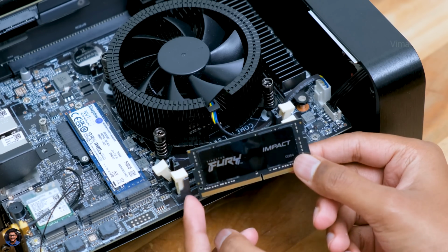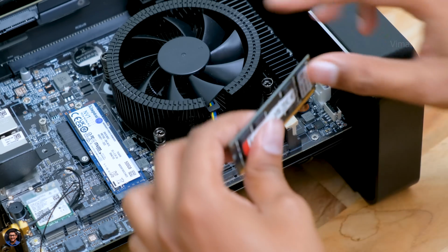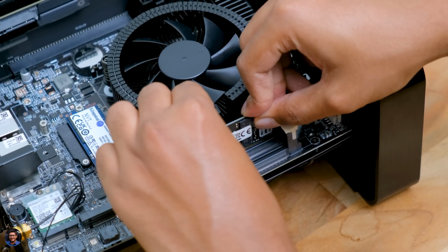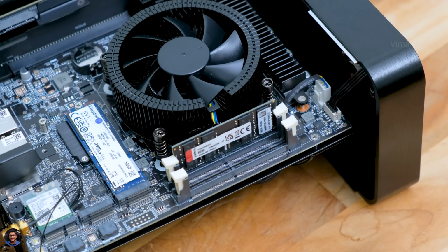Just open these latches, check for the direction of the RAM, put it in the slot and gently press it until the latches lock itself, and that is it. You're completely done with the RAM and SSD installation. Now all that is left is to just power it on and install your operating system.